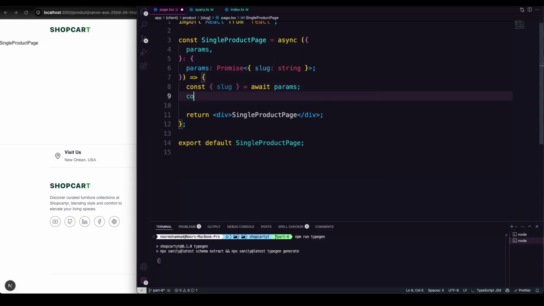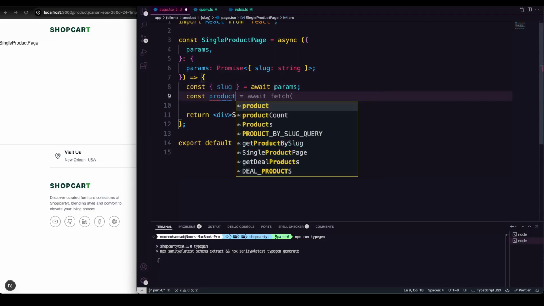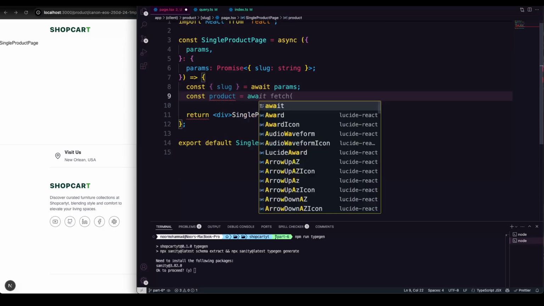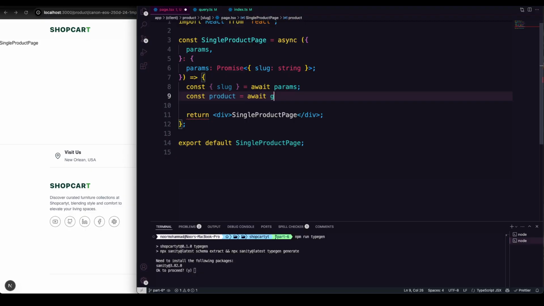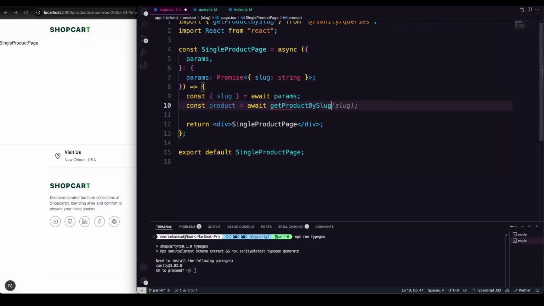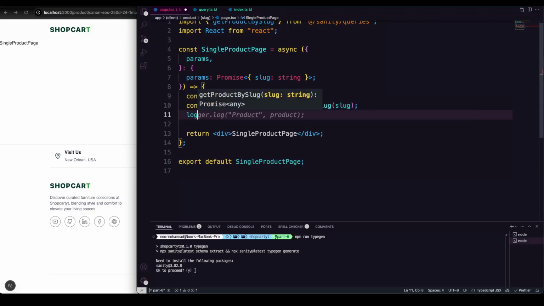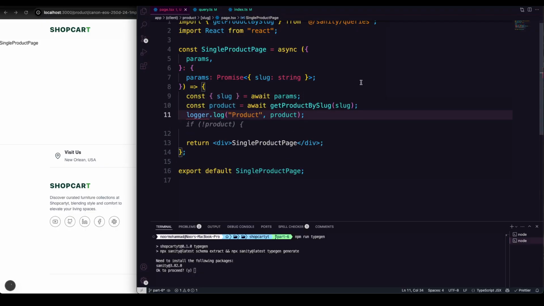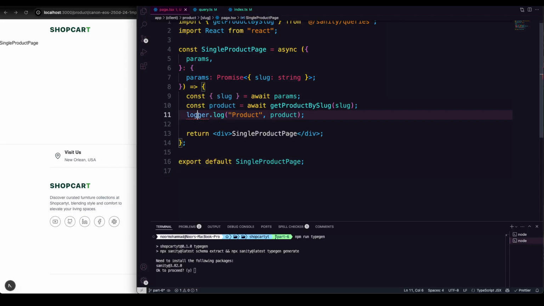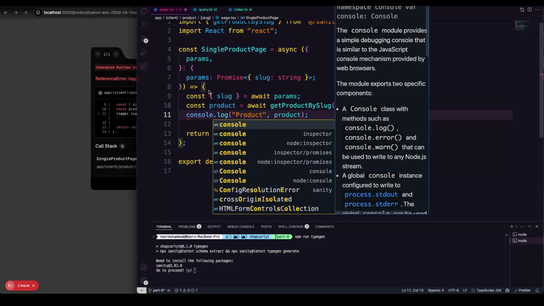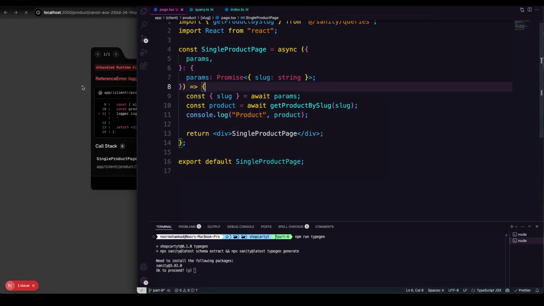Now we will also make const product equal to await get product by slug, and we're going to pass the slug right here. If we just log our product value, let's see if it's okay. Not logger.log, it should be console.log. Okay, right now it's good.